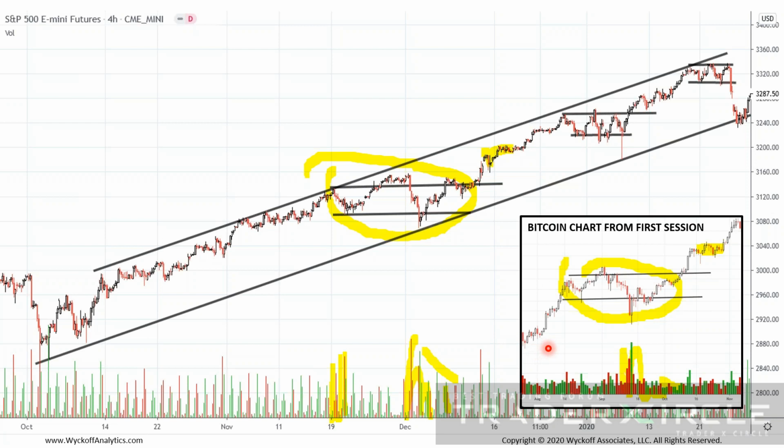Look how similar they are. Notice that shakeout action followed by a quick recovery, here and here. And we are comparing an intraday chart with a daily chart. At this point of your journey into the Wyckoff methodology, your brain starts to catch analogs between different charts. And I hope that, especially now, you can see the value of studying historical charts, because markets always repeat.